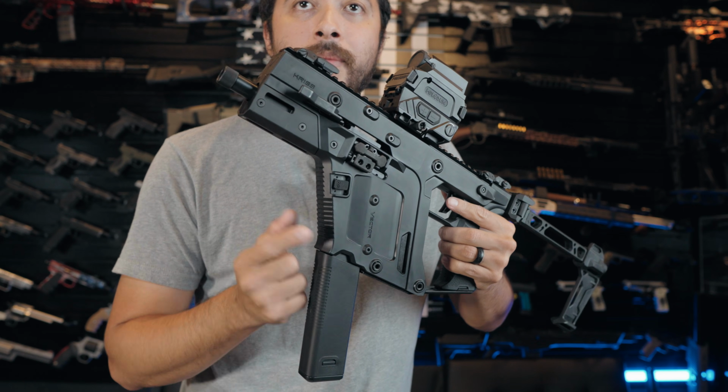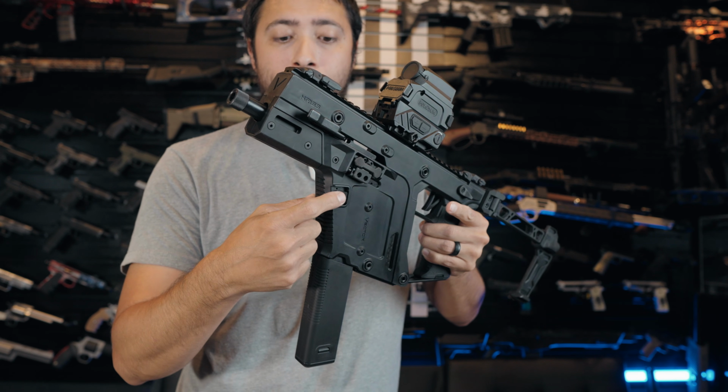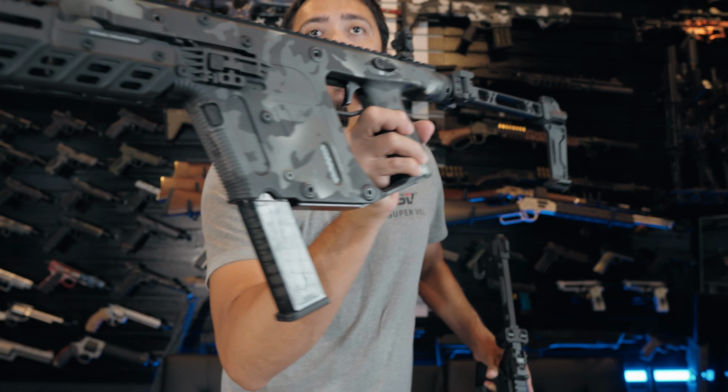Now moving on down from there, you've got the mag release that is ambidextrous now, so you can swap this mag release to the other side, as opposed to the Gen 2, where you do not have that option.